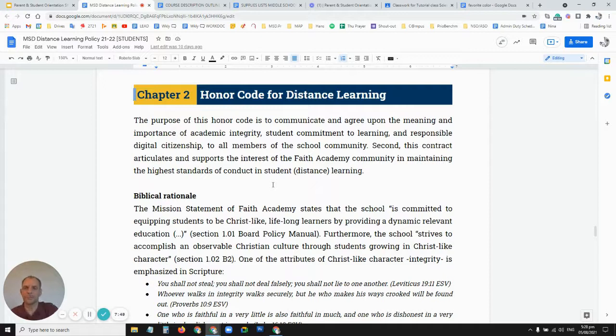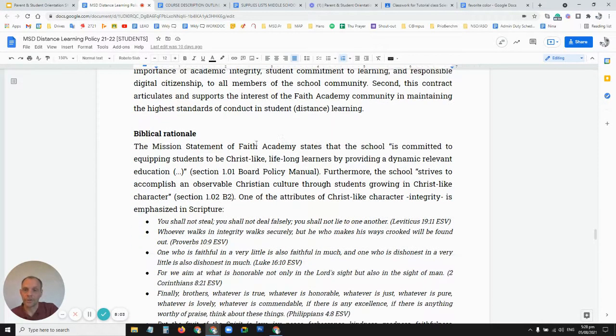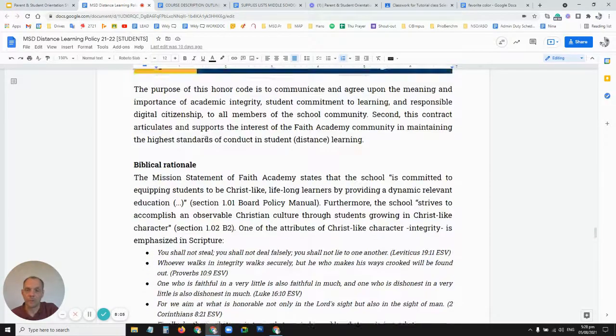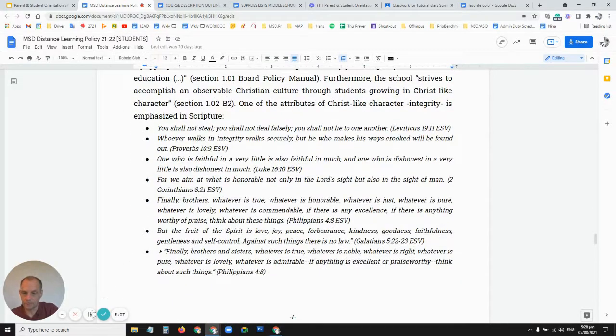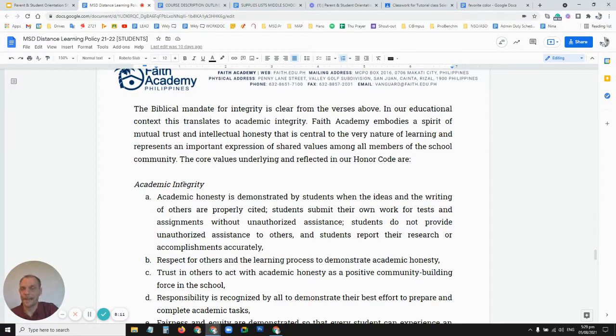So I would love for you to be a passionate follower of Jesus Christ, and that will reflect in how you learn. Here is the biblical rationale for our honor code. Academic integrity means that you work honestly in your assignments.